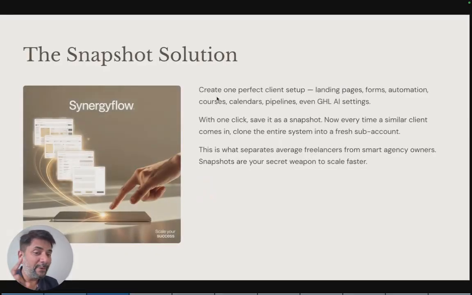You create one perfect client setup: landing pages, forms, automations, courses, calendars, pipelines, even GHL AI settings. Then, with one click, you save it as a snapshot. Now, every time a similar client comes in, you clone the entire system into a fresh sub account, fully customized, completely hands off.